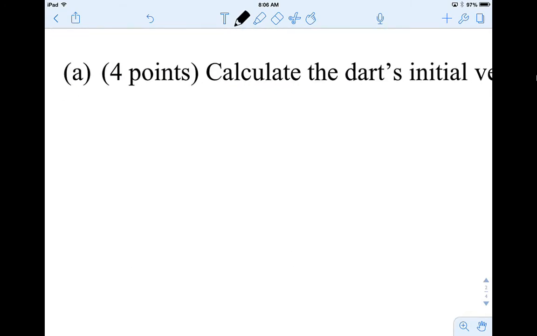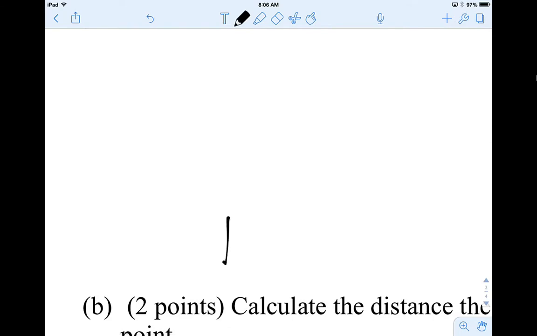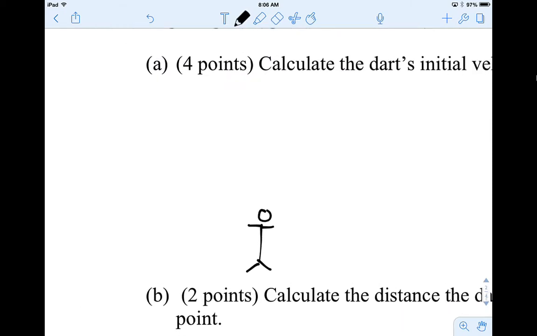So I'm going to zoom in a little bit here, and I'm going to draw Mr. Pierce. Okay, looking good. And he's got his little Nerf dart gun. I don't know if that looks like a Nerf dart gun. That's confusing. All right, we're just going to pretend he's got a gun in his hand there. And he's going to shoot a Nerf dart, and it's going to go straight up, and then it's going to go straight back down. Now notice that I only drew the arrow down to the level of his hand.